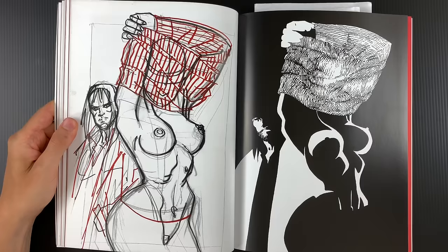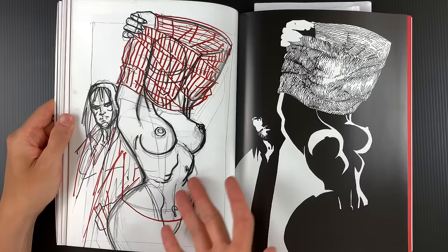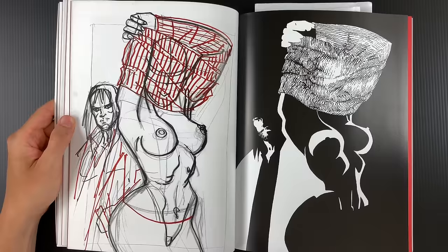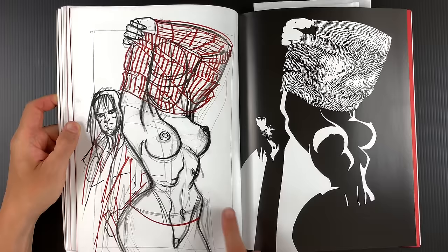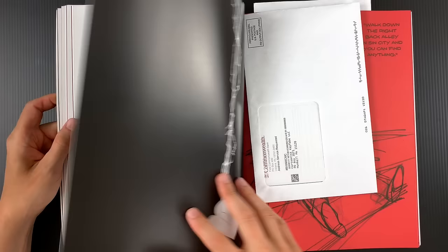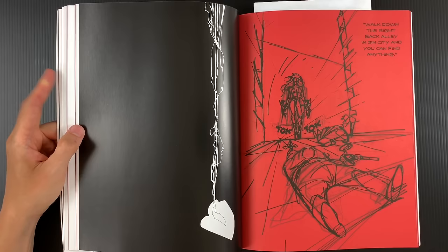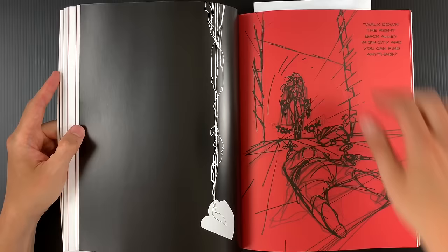It's nice when you get the comparison — left page, right page, rough and finish. Unfortunately there are very few of those in here. Dark Horse, hire me and Jim to design your Art of Sin City book, because we will go through Frank's stuff. Put us in Frank's art sanctum, give us a couple of weeks to go through his original art and we'll show you how to do it right. It's fascinating how much he ends up taking away — the underdrawing is so raw and loose. You see him figure out extreme perspectives, but not really abiding by strict draftsman or architectural rules — it's a concept of perspective much more than taping down your vanishing point.